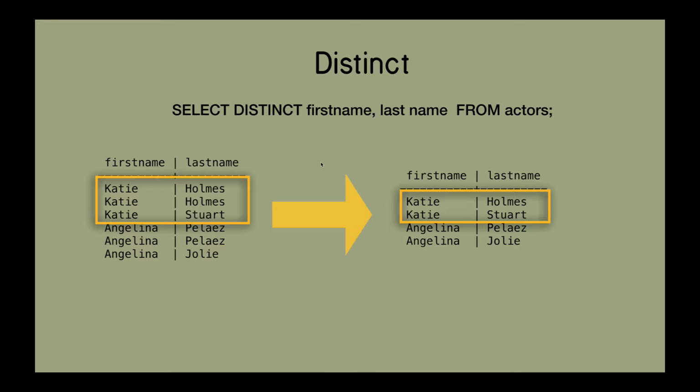If I had select distinct first name, last name, role, it would be a distinct of all 3 of those. So if Katie Holmes played multiple roles, you'll see multiple occurrences after applying distinct. So remember that distinct applies to the whole row, not just to a single column in what's returned. So distinct first name, last name means a distinctive pair, first name and last name. So I just wanted to make that clear.